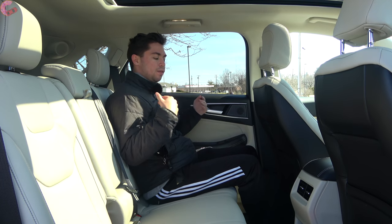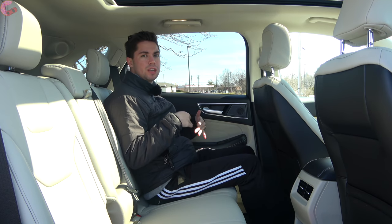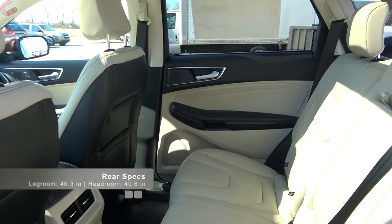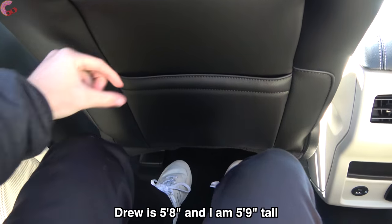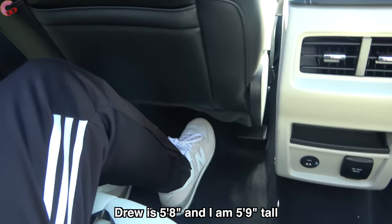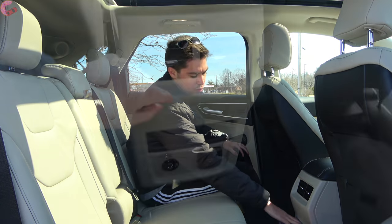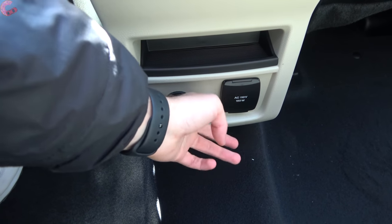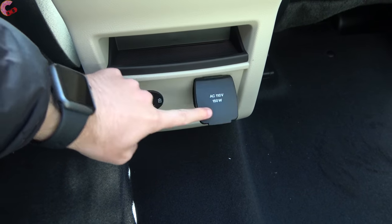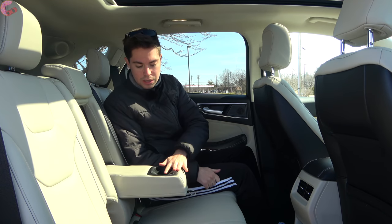In the Edge's rear seat, the most immediately noticeable thing is just how much space there is — probably one of the best things about this Edge is that it's larger than the competition. You get 40 inches of both legroom and headroom, which is above a Hyundai Santa Fe and Nissan Murano. Behind the seat there's about six to six-and-a-half inches of rear legroom and feet can slide under the seat. In the center there are vents, a small storage cubby, a USB Type-C smart charging port, and a household-style outlet. Optional heated rear seats are available on Titanium and ST, and folding the center armrest reveals cup holders.